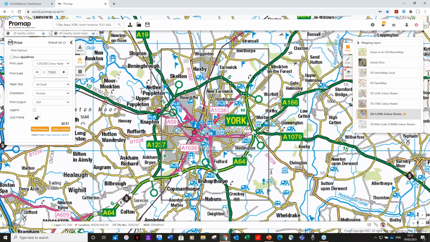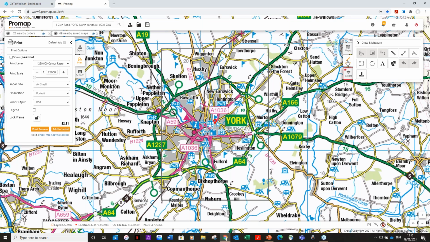So when you're trying to print on a high level to show information like the position of all the sites, offices, depots that you're dealing with in a particular area, where your property sits in relation to the major commuting routes, towns, cities, villages nearby, it's ideal for that type of work because, as I say, you've got that one-off print charge. The other thing that you will find, the vast majority of the draw and measure tools available in Promap are designed to work across all layers.